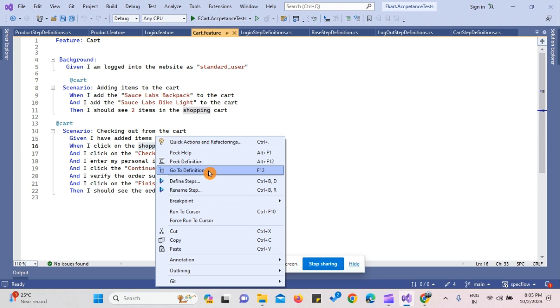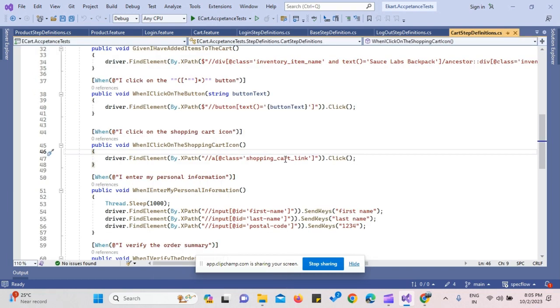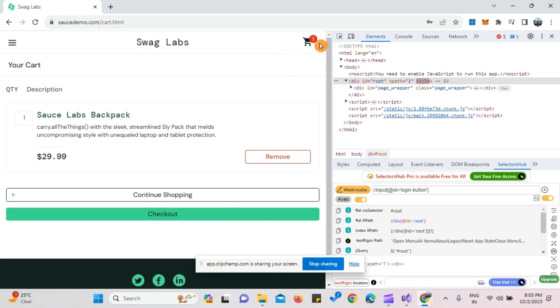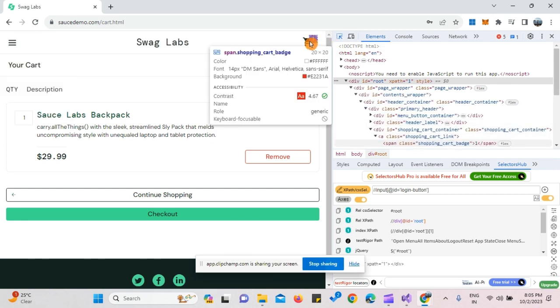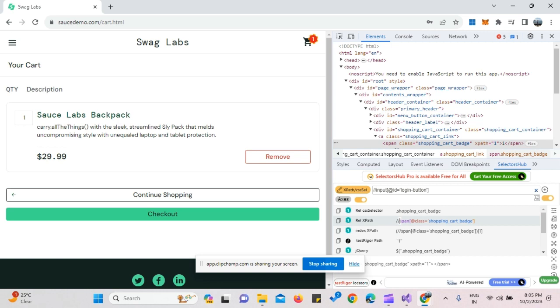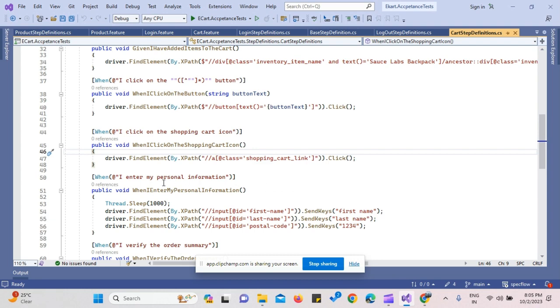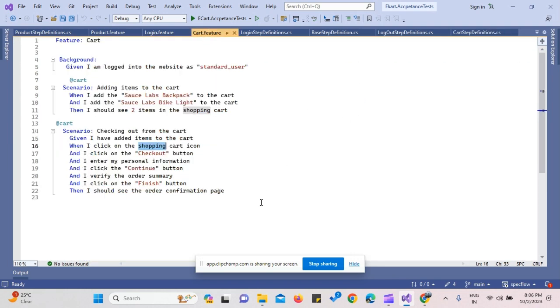So how do we go to the cart? If you go to the definition, I'm clicking the shopping cart link. If you go here and try to find the XPath for this, you will be able to see I'm getting that span class for this shopping cart, and the same thing I have used there. Okay. So I have used that shopping cart link here and then clicked on it. Now what I'm going to do here, I'm clicking on the checkout button. To find the checkout, again, I use XPath and a click event, and then I enter the personal information.